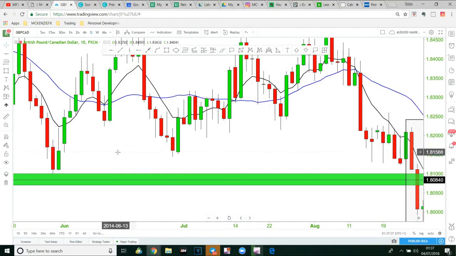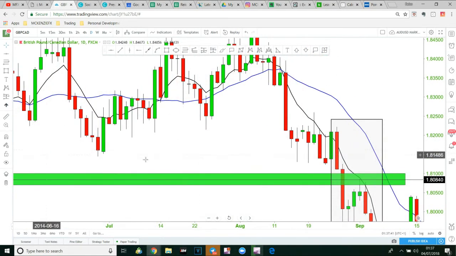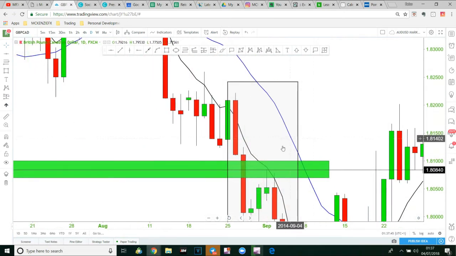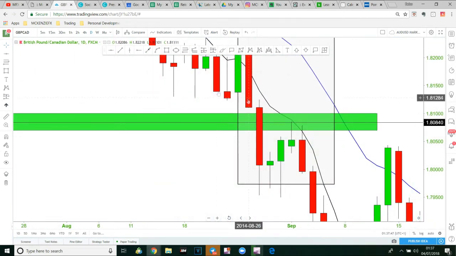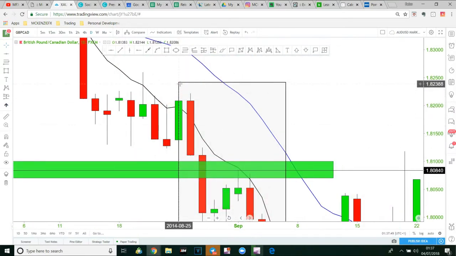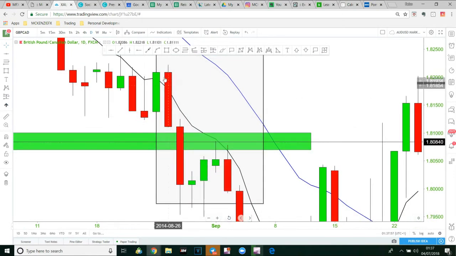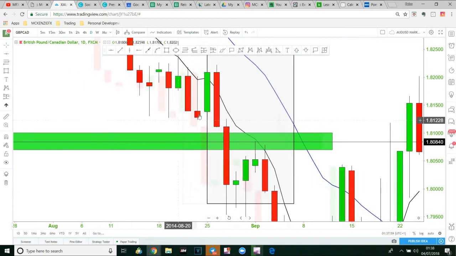And then we went up, and we didn't touch the green area for quite a while, a couple of months. But when we started coming back down, what's interesting is that if you look at the candlesticks that start to approach, you can see that they're very bearish in nature. Like you can see, this one has no wick on the bottom, meaning that it's literally sellers coming in very aggressively. Then when we came down again, they came down with so much force that they were able to break this green zone.